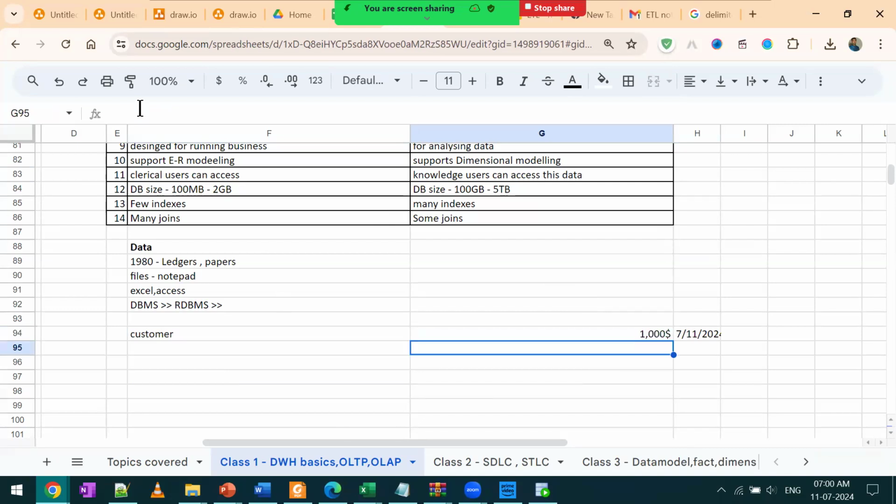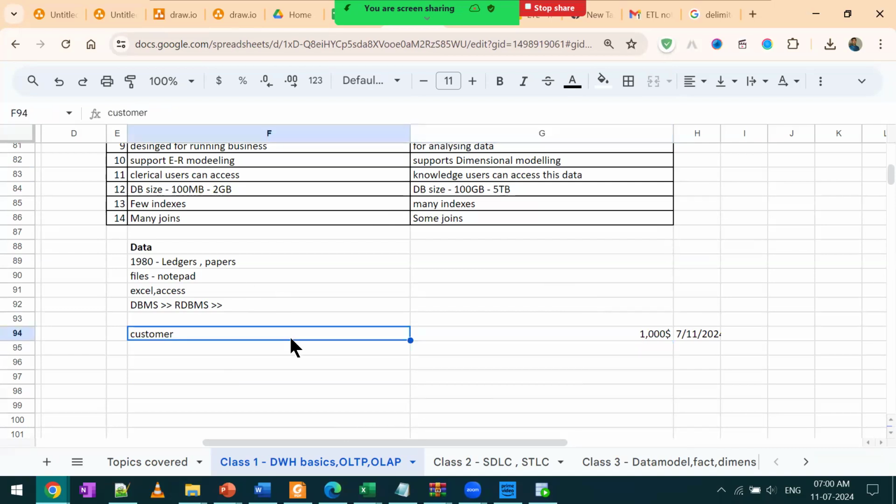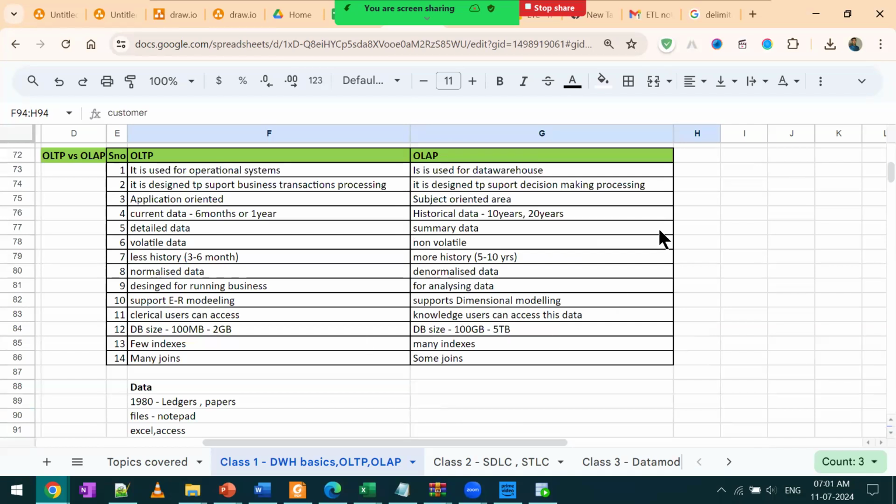In that case, it should be updated, right? So only the leads in our team, the technical lead or the manager, will have the update or correction access. We'll have only read access for the data. Okay, so that comes under volatile and non-volatile. As I told you, we'll have less history, and we'll have more history.